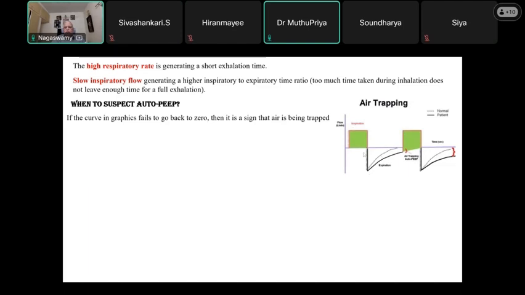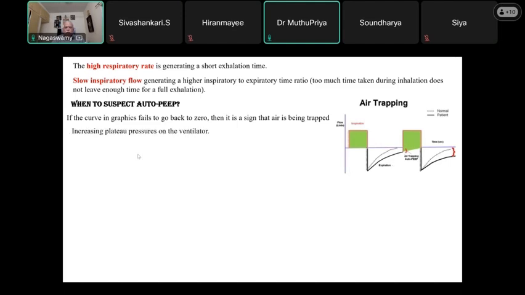So you can see this picture. This is the inspiratory phase, the green thing. Then the expiration comes out. The dotted line, you can see expiration ends at the baseline. And then you have the next inspiration starting. On the contrary, the expiration which is not touching the baseline starts immediately into the next inspiration. That indicates there is air trapping occurring, and that is the way to detect that the patient is going in for auto PEEP.